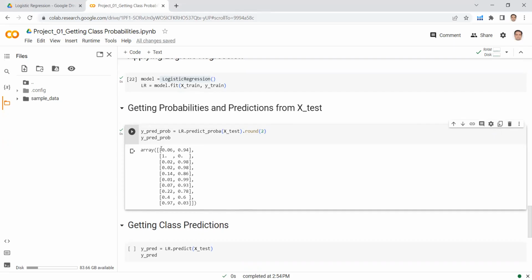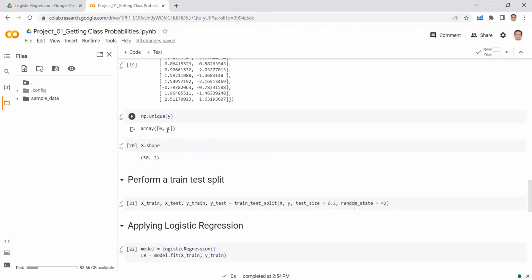If we look at the first sample, the probability of the first sample with class 0 is 0.06 and with class 1 is 0.1. It means our first test sample belongs to class 1. Now here is a very high value of probability, so our second sample belongs to class 0. Our third sample belongs to class 1. Fourth sample belongs to class 1. And our last sample belongs to class 0. The first column of this probability indicates the probability with respect to class 0, and the second belongs to class 1, because we have 2 classes. If we go back, we can see that we have classes 0 and 1.